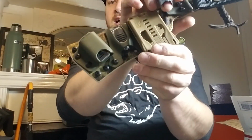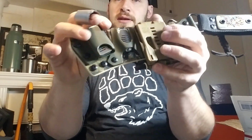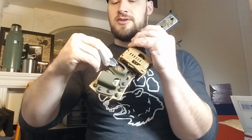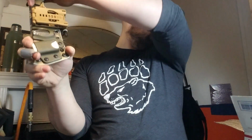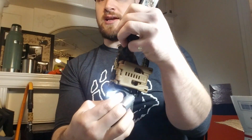And as far as the flashlight goes, you have a couple carry options with this. This is the way it sits most secure and natural, with the light facing to the rear. It'll kind of illuminate the area that you're in. But if you want to be able to see directly in front of you, you can just turn that light right around. It's not quite a symmetrical light, so the holder is not quite symmetrical. So if you have the light facing forward, it's slightly less secure, but it's still going to do the trick, and you can definitely shine something directly into the path in front of you, which is a really cool little feature.